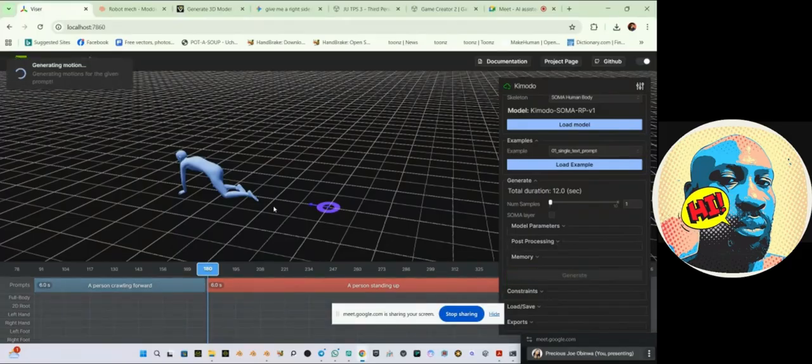And if that's not enough, you can also use something called constraints to manipulate your character to change position. You understand? And it will work for you. It will make changes for you. I will show you how that one works too. I've been playing with it and it's really, really cool.